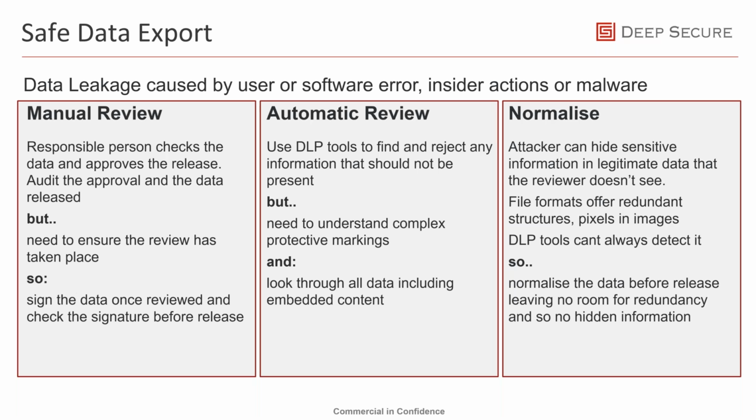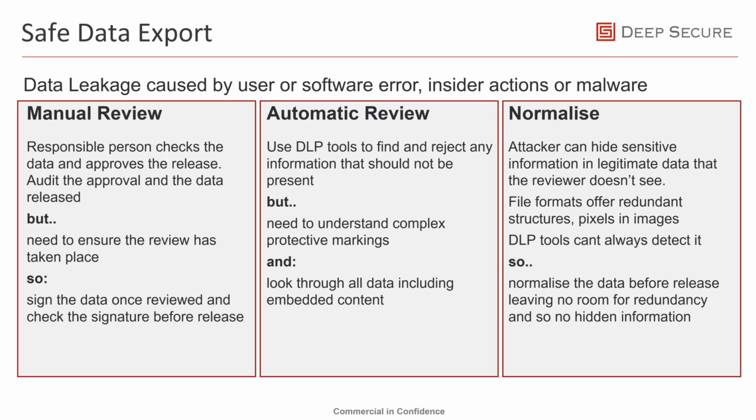But manual review can't be relied on to spot everything in the content. It's not necessarily feasible to fully check large, complex documents. This is where automatic review can help, with things like DLP tools to search for specific content that shouldn't be present if you're going to release the document. The main difference with commercial DLP tools is some of the complex protective markings that you might need. These can appear in multiple locations in files, use different encodings, and have complexities such as restrictive and permissive markings that need to be understood to determine whether the data can go out or not. All of this has to be done on the content and any embedded data inside it.